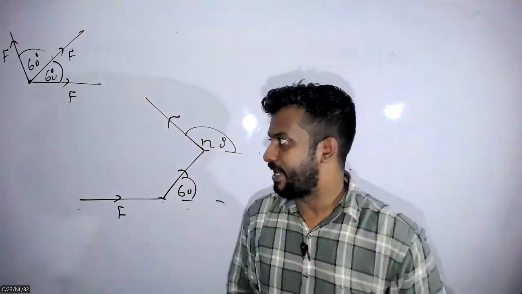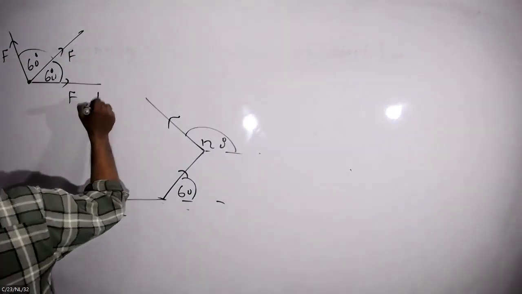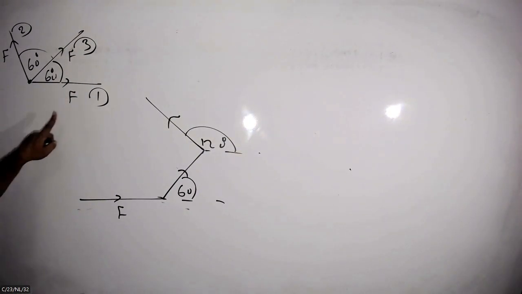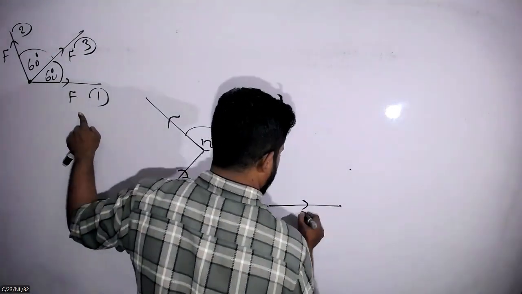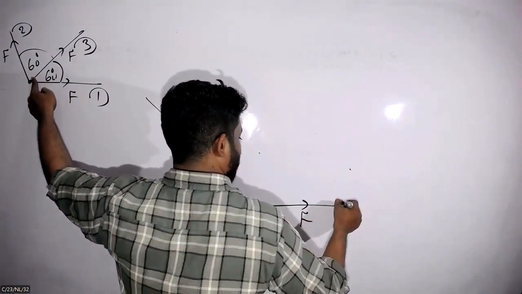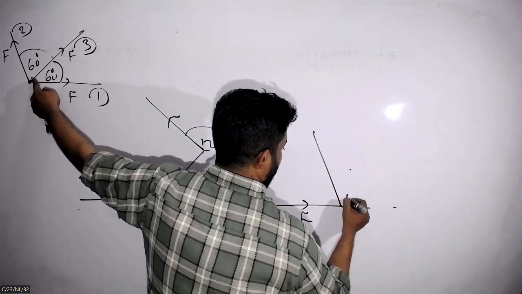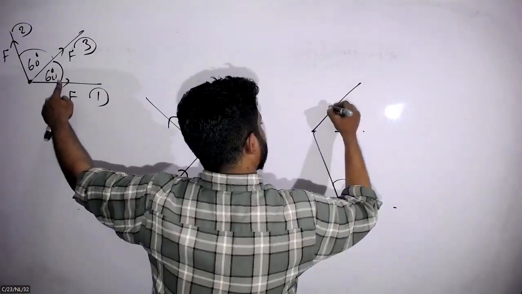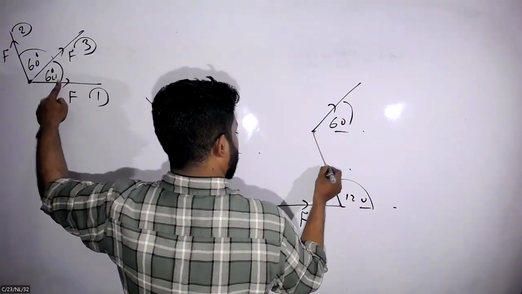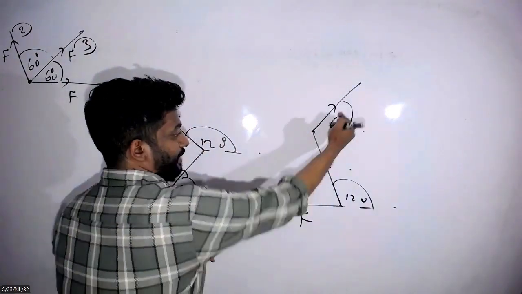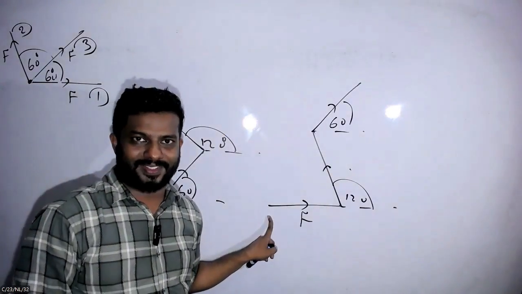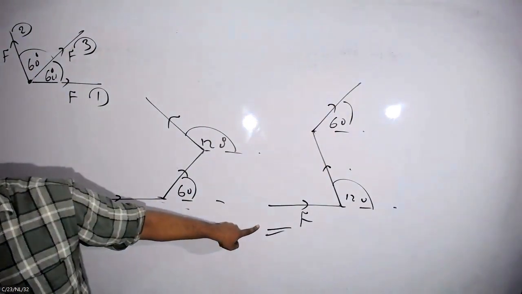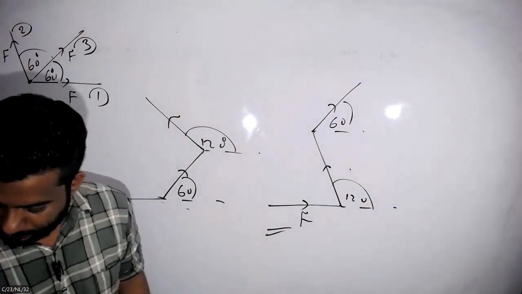Right? Let's see the answer. I'll take it like this. This one is the first one, this one is the second one, then this one is the third one. Let's see. You can represent the first vector, then this one is the second vector at an angle 120 degree with the horizontal, then this one is the third one at an angle 60 degree with the horizontal. Then this choice is there in your answers, isn't it? Therefore the answer is this one. Look at which choice it is. Fifth, not the fourth one.